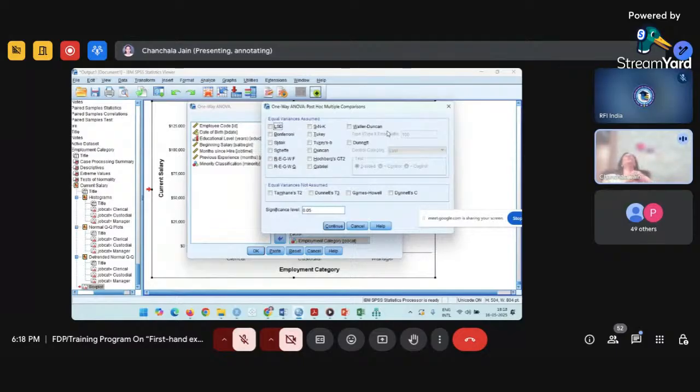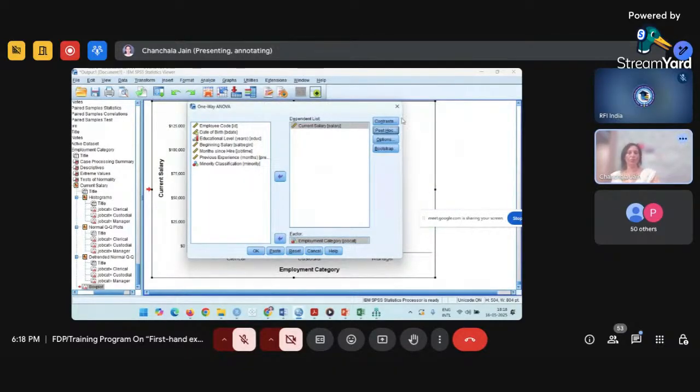What is the problem? ANOVA is simultaneously telling you whether a significant difference exists or not, right? It is not clearly telling you in which pair of means the difference is significant. So that is a problem with the output of ANOVA. So for this purpose, we have the post hoc test for multiple comparisons, right? But firstly, you need to understand whether the difference exists or not. If a difference exists, only then is there a use of the post hoc test. If the difference is not significant, you will not use the post hoc test. Clear, everyone? So we will come to this later on.